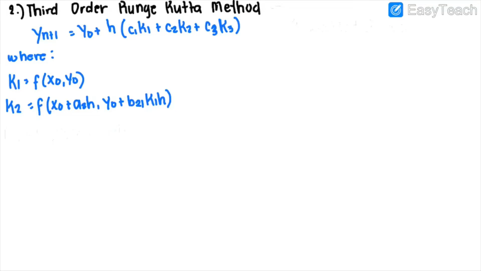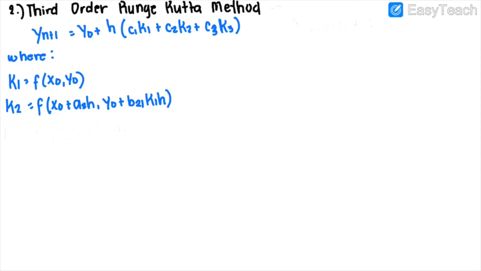Continuation to our previous lecture on the Runge-Kutta method under module number 8, solution of ordinary differential equation initial value problems. This is now in consideration with the second type of the Runge-Kutta, the higher order Runge-Kutta method. Under higher order Runge-Kutta, we have the third order and the fourth order Runge-Kutta. Remember that as we increase the order of the Runge-Kutta method, we are also lessening the error committed from the previous methods, and increasing the accuracy of our answers.